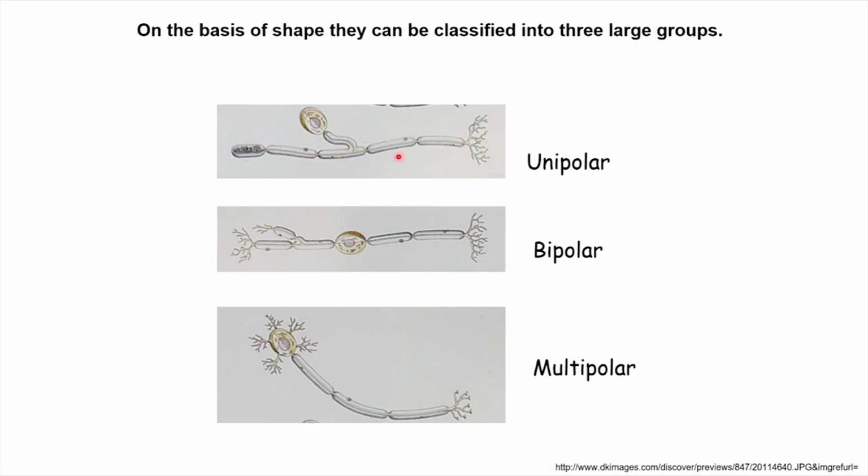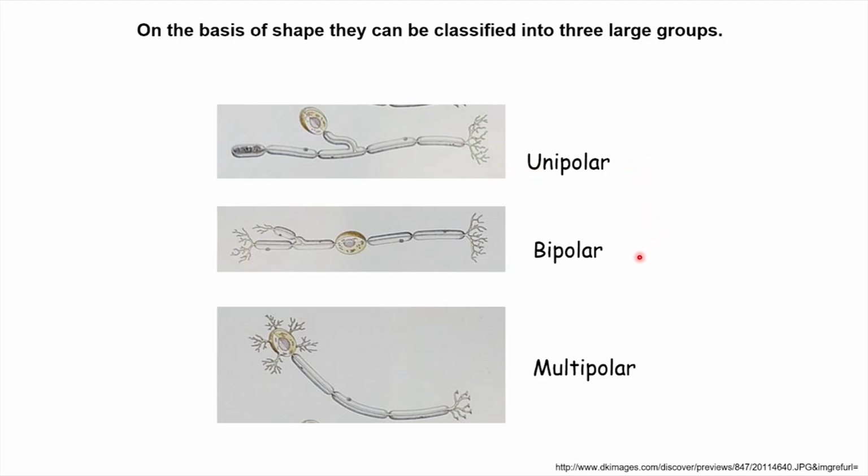So the neuron, of course, is receiving signal in the dendrite and giving out signal from the axon. But these two parts of the neuron eventually combine into a single branch that is connected to the cell body. So that is a unipolar neuron. We can find some unipolar neurons in the cerebellum.